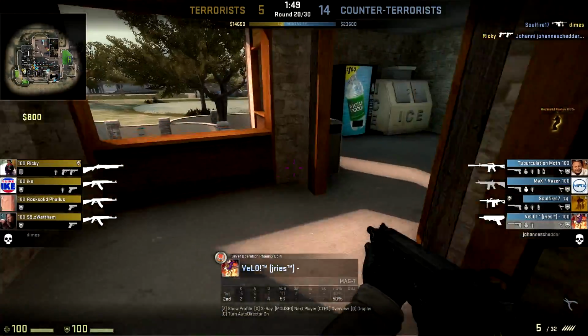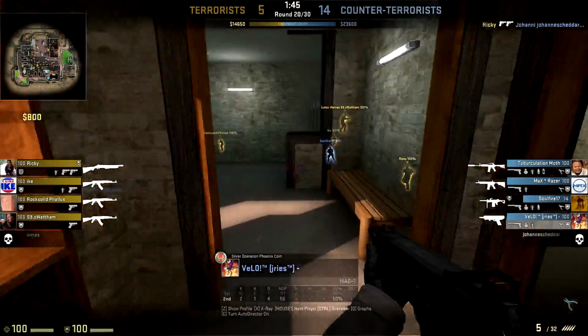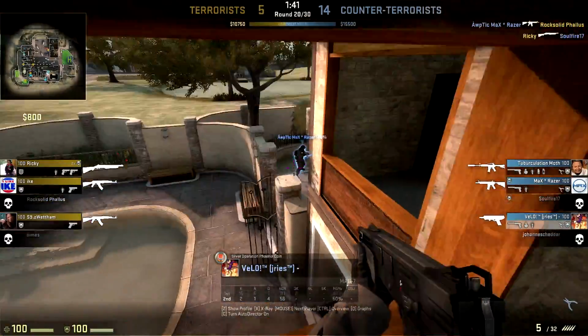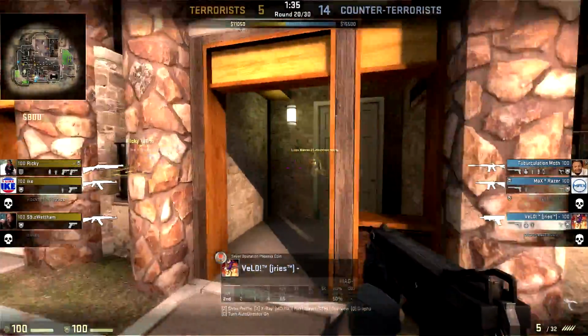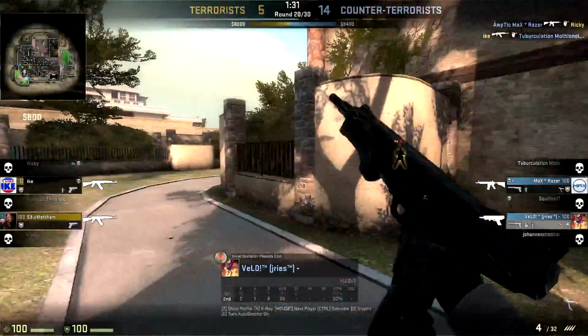Alrighty. There's a part that's pretty ridiculous. I almost snipe a guy with a SWAG-7, but I don't, because I did a dumb thing. You'll see, you'll see. Alrighty, checking my corners. See, this guy had to do a double take, and Max blasts him.